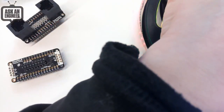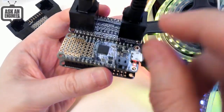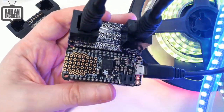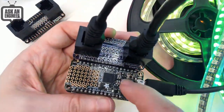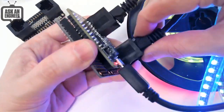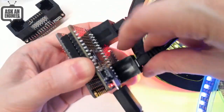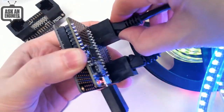Let me show the demo so you can see what this looks like when it's assembled. This is like a big thing. I have it on a doubler. So this is a Feather M0 Basic on a doubler, and then I have it with the Ethernet connector. So yeah, it's really easy if you want to disconnect. Reconnect, disconnect here. I'll disconnect this one.